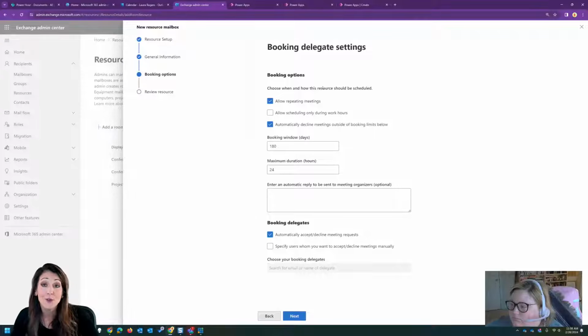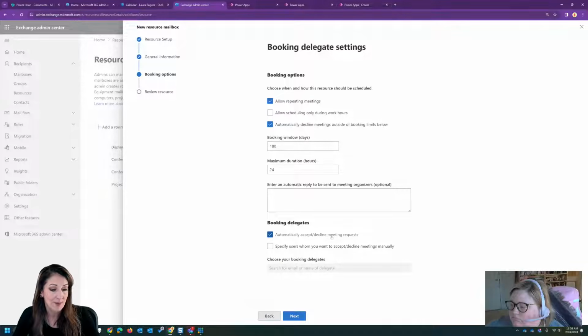And then I know not everybody's an Exchange admin, but I show you things like this so that if you're trying to use this app we're about to create and you don't have any rooms in it, this is what you can ask your Exchange admin to do if you do need to have conference rooms at your company that you're booking. So I'm just going to say booking window, maximum duration, that's fine.